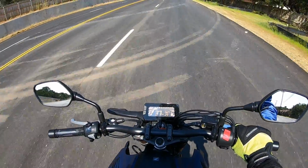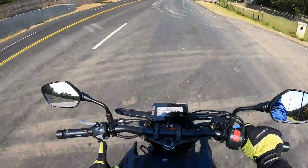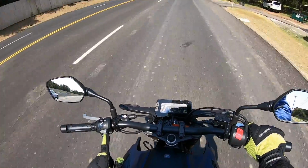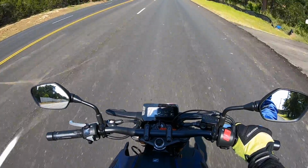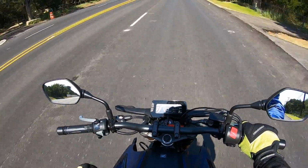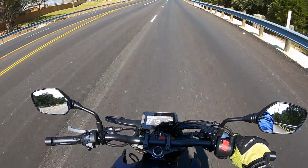There's no hazard light. The horn button is in the wrong spot. Honda's idiots put it here. The horn should be here, the turn signal should be there. So people will often hit them the wrong way.